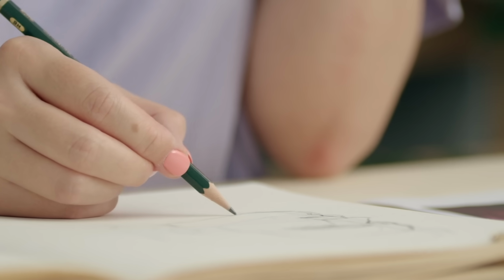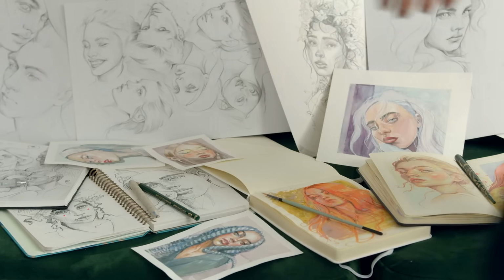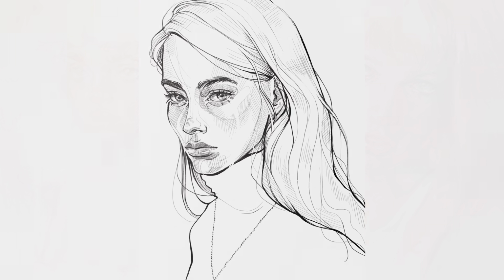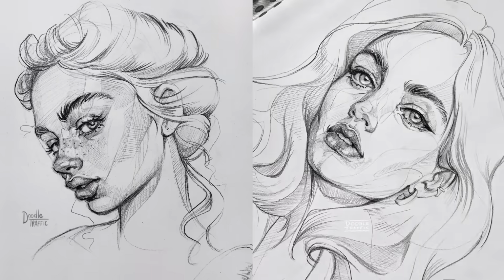Using sketchbooks has set me free. They've become my place of happiness, where I can make mistakes and draw what I want and I feel at the moment. In these pages, an artist can be totally honest and authentic. For me, a finished sketchbook is a piece of art in itself. That's why most of my portraits are in the form of loose sketches.